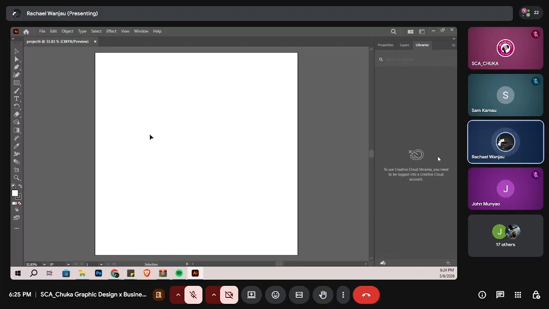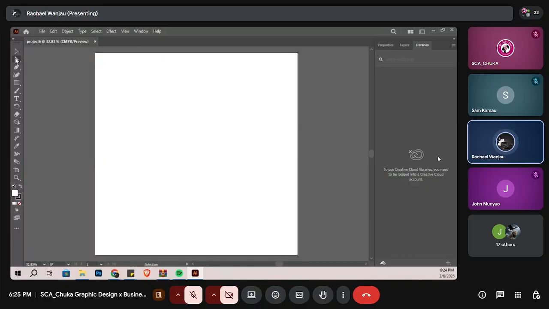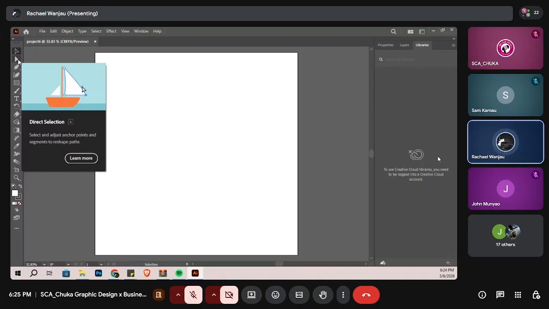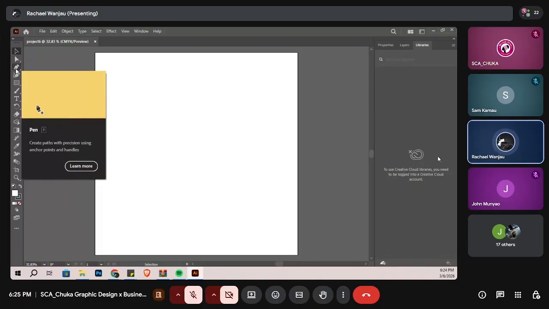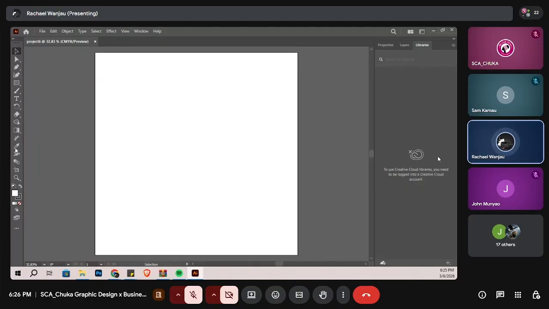So a shape is anything that has a path, and a path is what states that this design is vectorized. So we are going to write something. At the toolbar, we have the tools right here. We're not going to be using all of them at the moment, so I will show you the most important ones. The first one is the selection tool, and the second is the direct selection tool. We have the pen tool, and we're going to use this pen tool a lot later. We have the rectangle tool, and many other tools right here. We're going to learn them slowly.